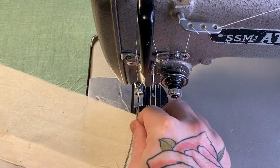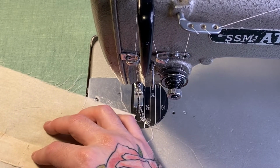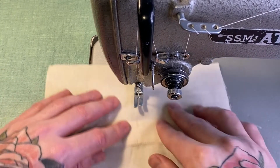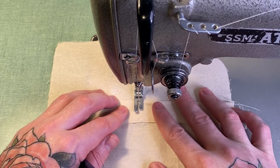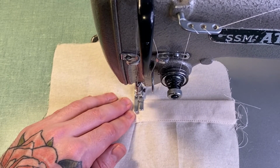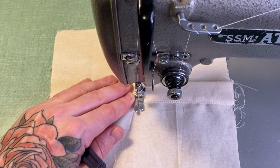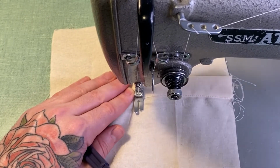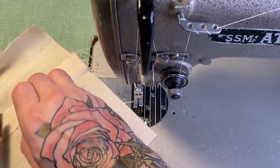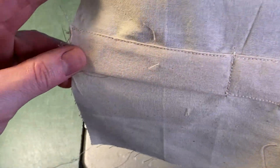Let's clip all these off. So you can see it's forming that nice little triangle there, and that's our finished placket. Once I just secure this, the placket is done. We can attach our cuff now. Here we go.